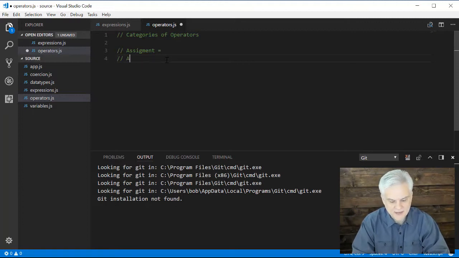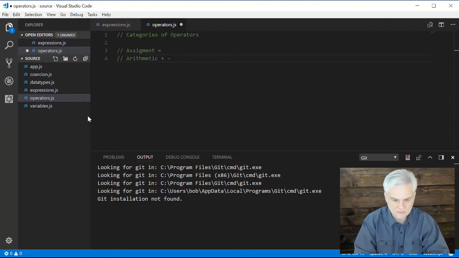And then there's arithmetic, which, as you might suppose, would allow you to do mathematical style operations. So that's the plus, where we're adding 2 numbers together, subtraction, multiplication, that's the asterisk key over the 8 on most keyboards. There's also the division, all right? And then there are some special ones, kind of arithmetic, but I'm going to call them increment, decrement. So this is the plus plus and the minus minus.